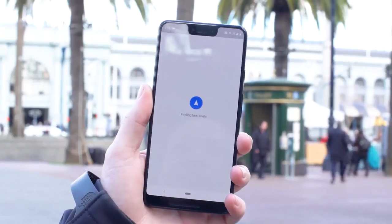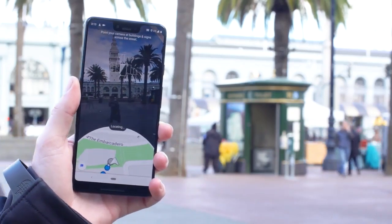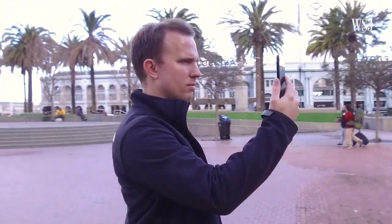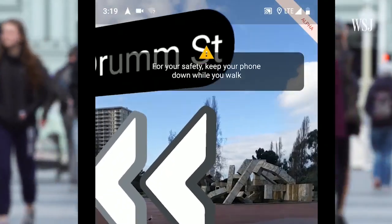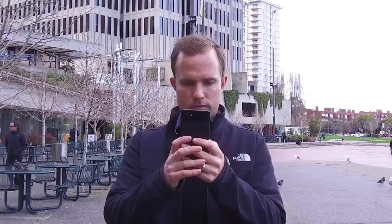Once you start navigating, if you hold your phone up or tap the right button, your phone will immediately open a camera and start scanning around. It's looking for familiar landmarks, signs, and more just to see exactly where you are. Then it'll give you super specific instructions on where to go. But you're not really supposed to walk with it on all the time — Maps will even prompt you to put your phone down until you need it again to save bandwidth and battery. Just find your turn, put it down, and move on.